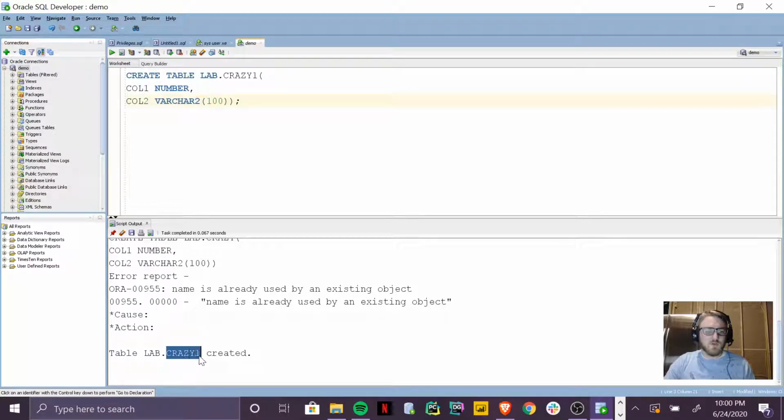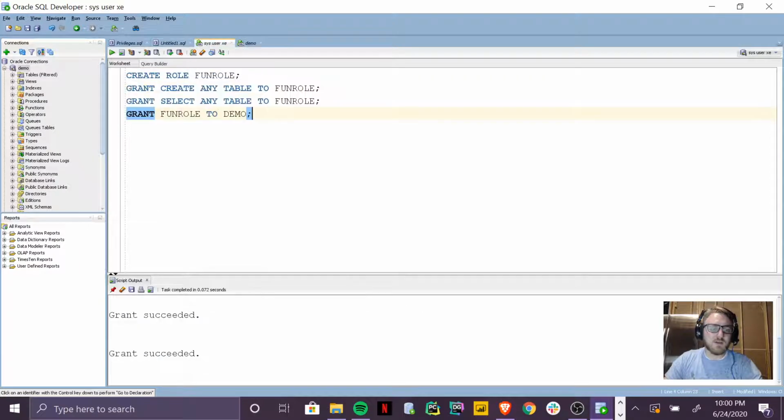So crazy 1 table in lab. The only difference that we needed to make was that we had to disconnect and reconnect in order to see that role applied to this particular user. And then I forgot to delete the crazy table in the lab instance, in the lab connection, so we had to add that 1 as well.